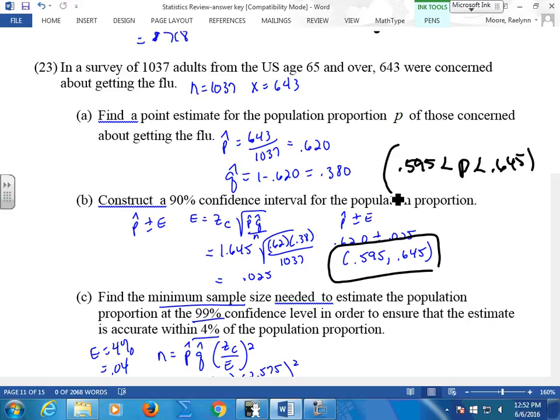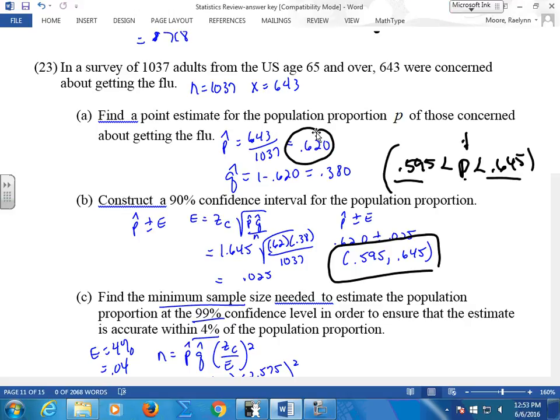So my margin of error gives me a little to and from space for my population to come into. Remember how we had to say this? I can be 90% confident that my population proportion will fall between these two numbers. Not my sample proportion. I know what my sample proportion is. I want to make an inference about my population based on that point estimate. A point estimate is, again, whatever comes from your sample, because you don't have that information about your population.